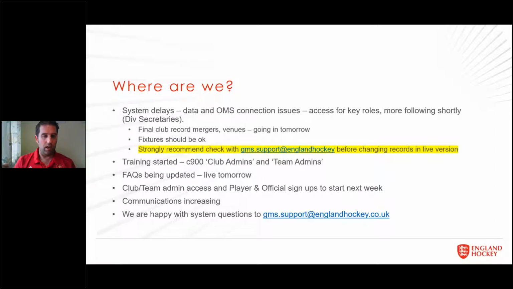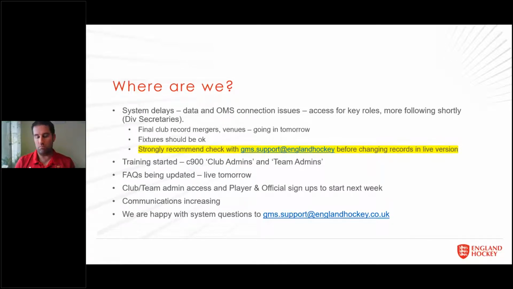We are aware that our levels of communication have not been perfect because we've all been a little bit too focused on getting the data in the system and focusing on that. And we're now at a point where we're very conscious that the level of communication needs to increase, and that's what we've got plans for doing. So levels of communication to you as competition administrators, levels of communication to the wider sport, that will be increasing.